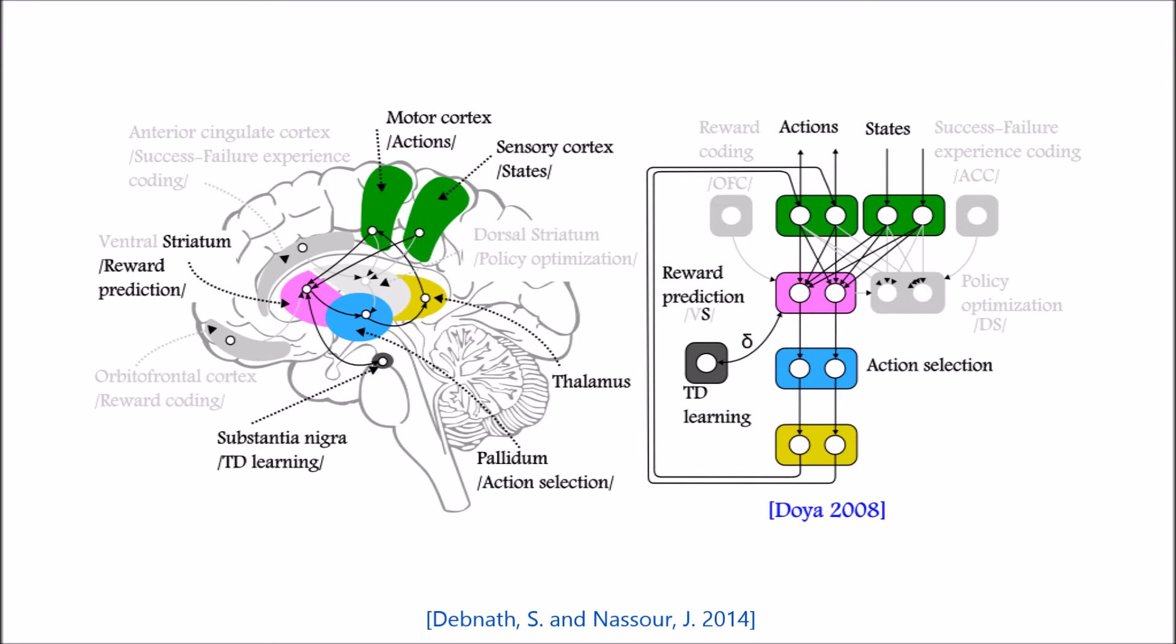Our model is extended from a previously proposed model of reinforcement learning in the cortex basal ganglia network where the information flow related to decision making involves four steps. The first step is linked to the sensory cortex which identifies the present state. In the second step, the striatum calculates the expected future reward that an action will bring when taken on a particular state. Step 3 involves the paradigm for selecting an action from the possible options. Step 4 evaluates the action after execution, and an outcome is obtained by the help of substantia nigra.